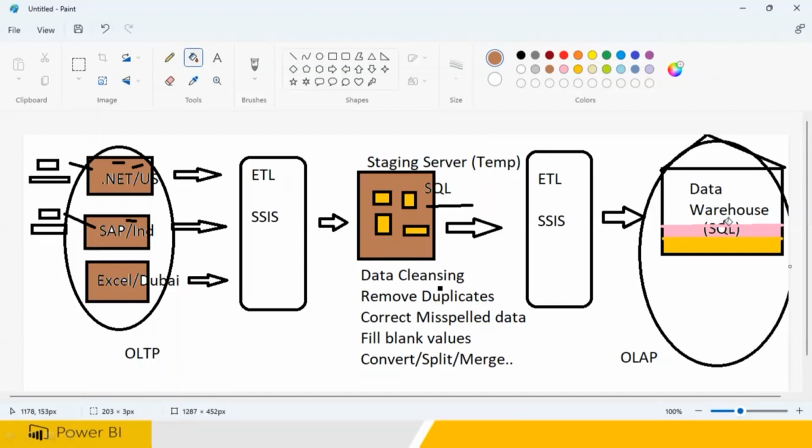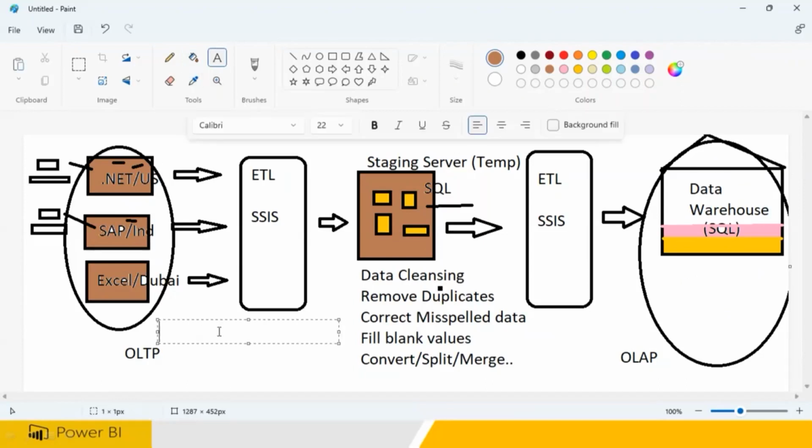Clear? So you have to understand that OLTP data may not be very clean data, but it's fresh water. Whenever the rain comes, these rivers will get fresh data. Clear? So at the end of the day this data will go here. This is old data, historical data. Warehouse means a godown. Warehouse means a godown. So at the end of the day, these are going to be in GBs of size.